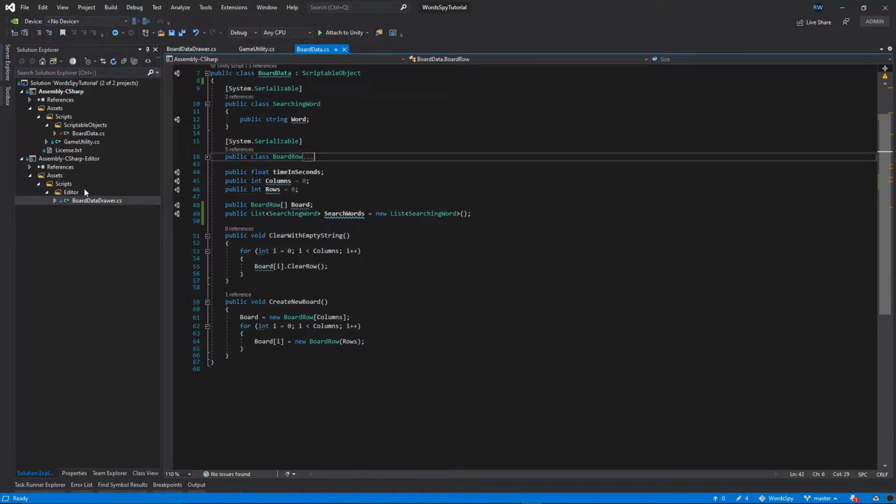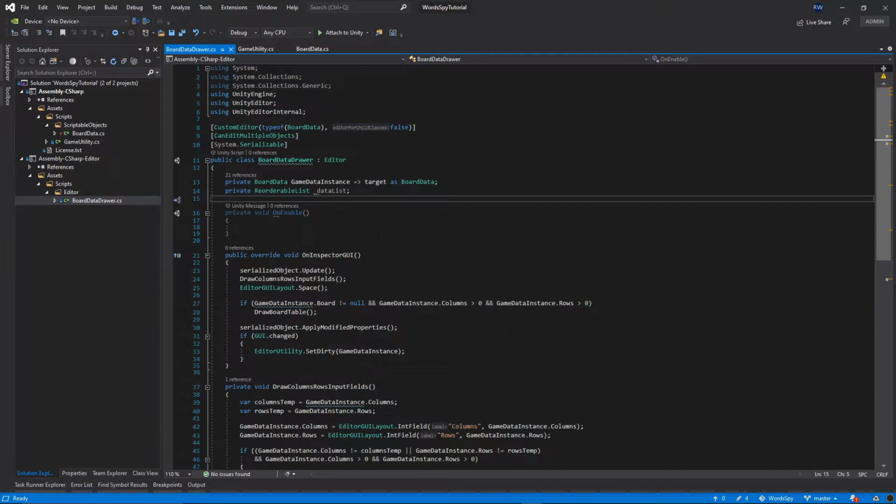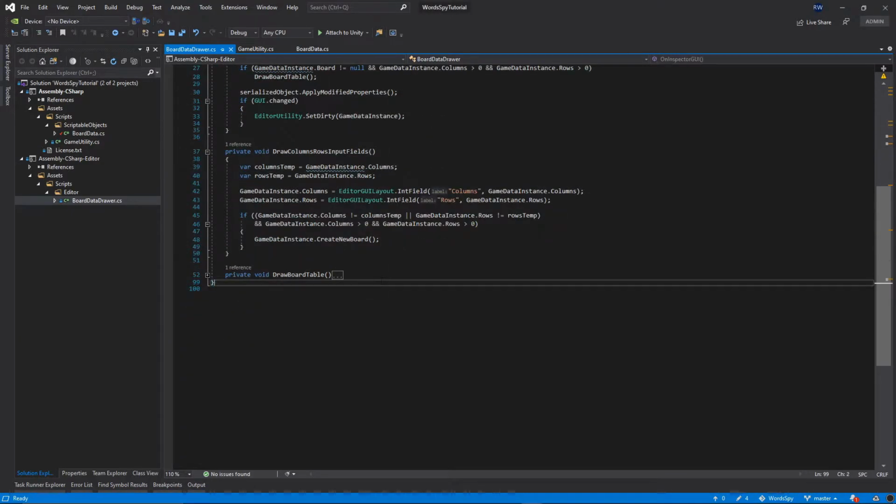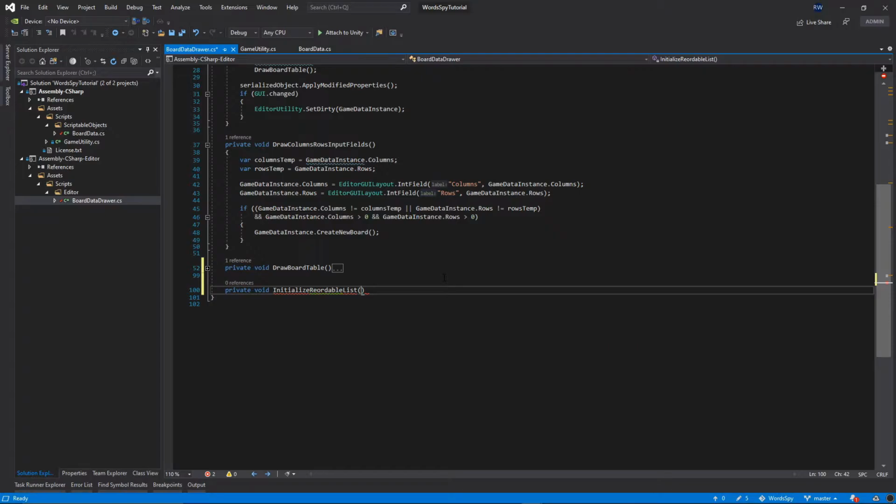Let's open the board data drawer, because this is the class which is responsible for drawing all of the UI. Let's scroll right at the bottom and create a private void function, InitializeReorderableList. First, we want to pass by reference the reorderable list, so let's put ref ReorderableList, and I will call it list.